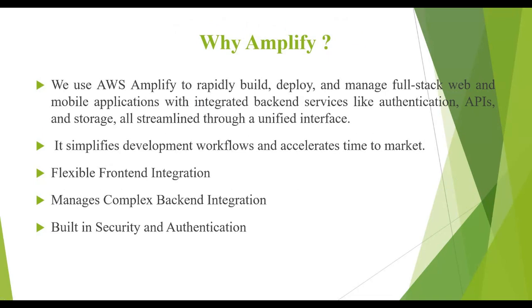Why is Amplify important? Because it is flexible and manages the backend integration, with built-in security and authentication. We use AWS Amplify to rapidly build, deploy, and manage full stack web and mobile applications with integrated backend services. It helps with authentication, APIs, and storage, and streamlines everything into a unified interface. It simplifies development workflows and accelerates time to market. With flexible front-end integration, we can work on the front end easily, and it manages the backend integrations and provides security and authentication. So Amplify is very important.